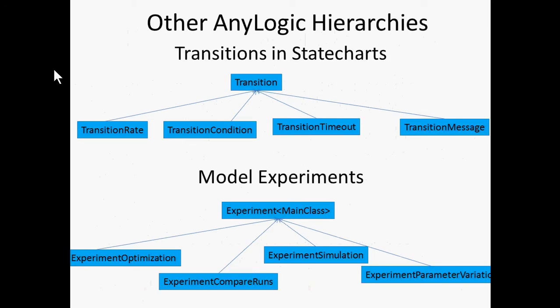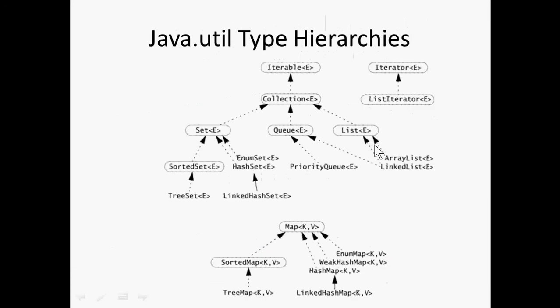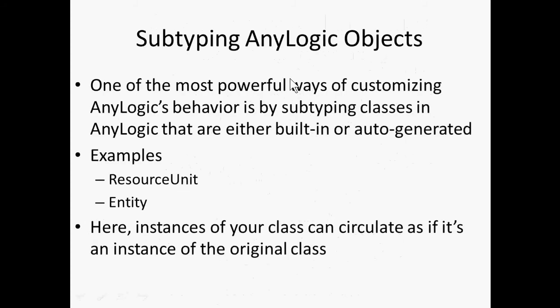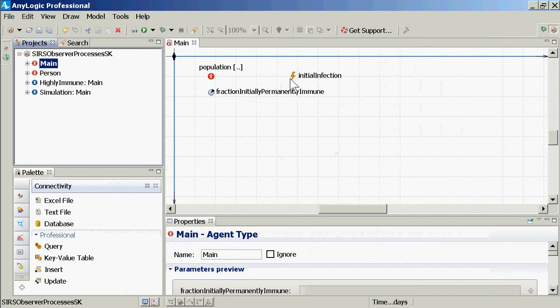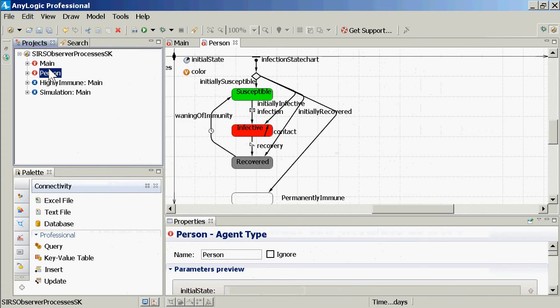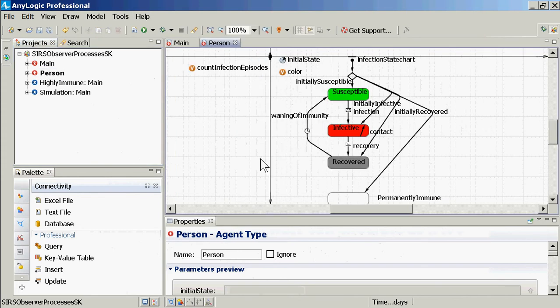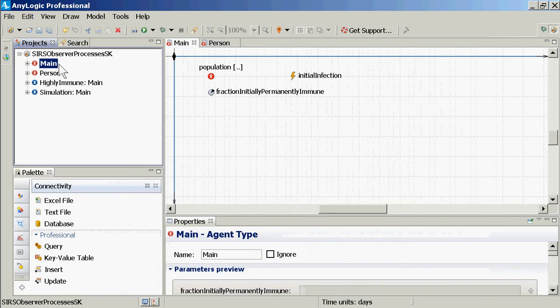And you should realize that behind AnyLogic, there's the structure. It has multiple types of transitions, and all of them are transitions. Anything they create to handle this will handle all of these transitions. This is what's going on behind the scenes in Java. All these things like a list, a set, and a queue are called collections, and we can iterate over all of them. So there's a lot of things that you can pass to an object. You could pass to an agent to ask, are you close to this person, or are you connected to this? And you may see this word agent.